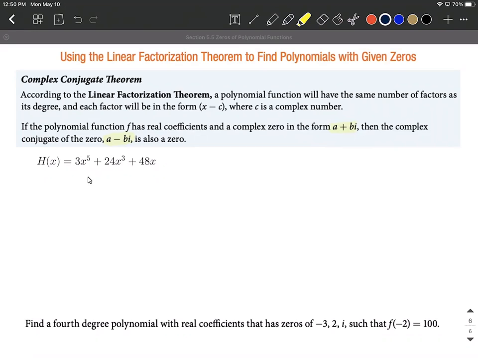We have H(x) = 3x⁵ + 24x³ + 48x. Our goal is to pick out all the zeros and factor completely, pretty similar to all the directions we've had in this section.